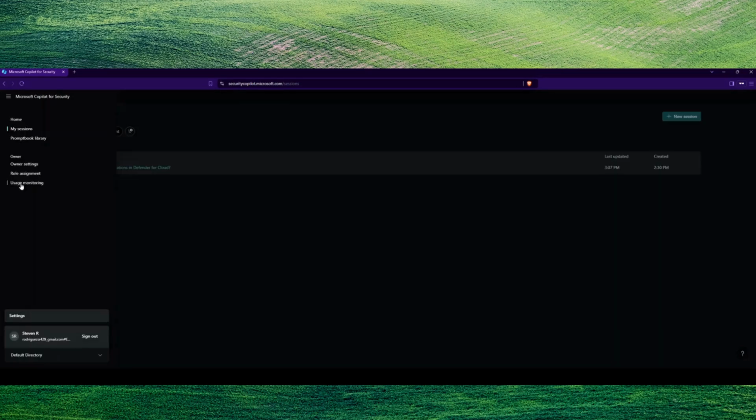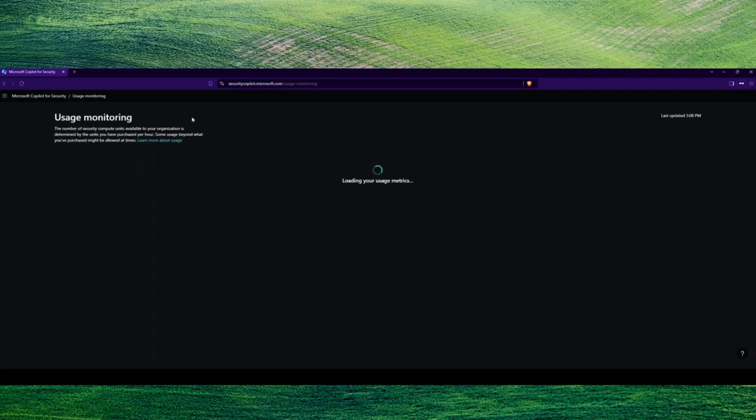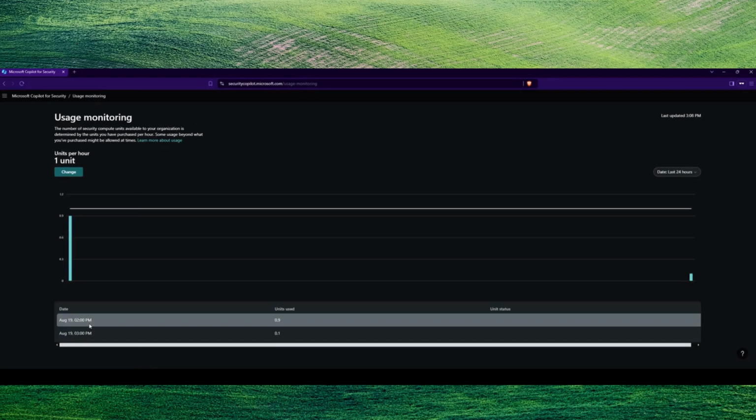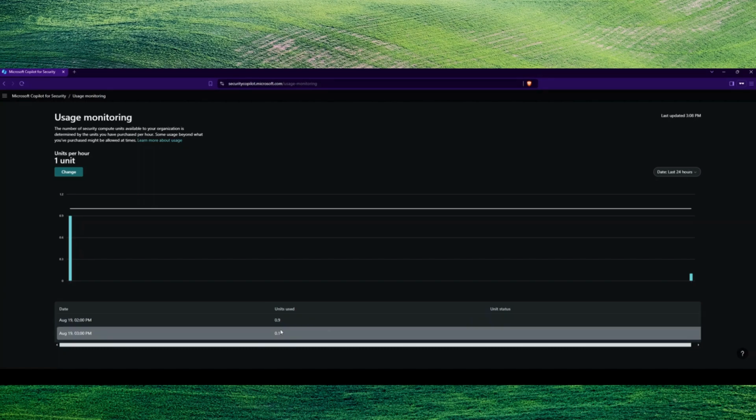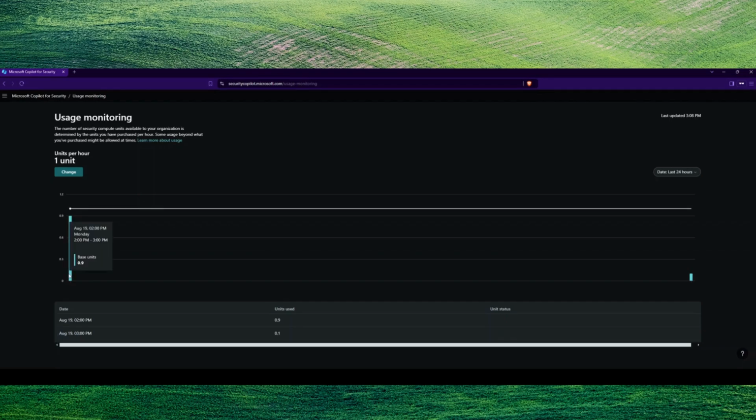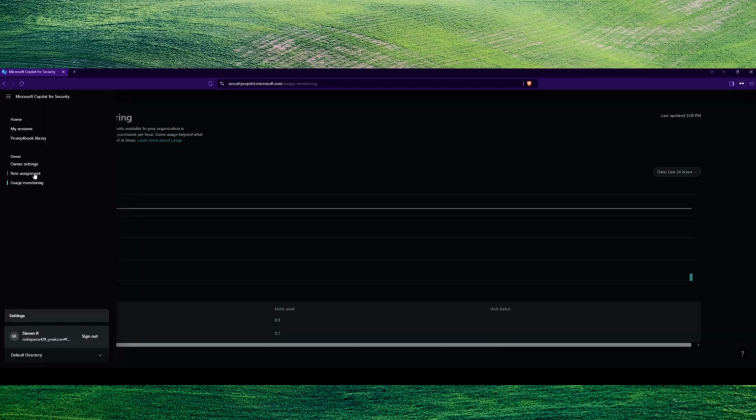So notice when we think about usage monitoring, when you're looking at your usage, this will tell you how much you are using. So I only have one SKU available, and this thing drinks like a tank. It's 3.9 used from that, and now you can see I can dynamically change that based on that usage, okay? This is to help you identify, depending on, let's say I have heavy use, maybe I need to scale up, but you can always scale down, okay? As long as you have one unit provisioned, it's always going to be available from that perspective. So from a cost savings perspective, this is one of those areas you're probably going to monitor.